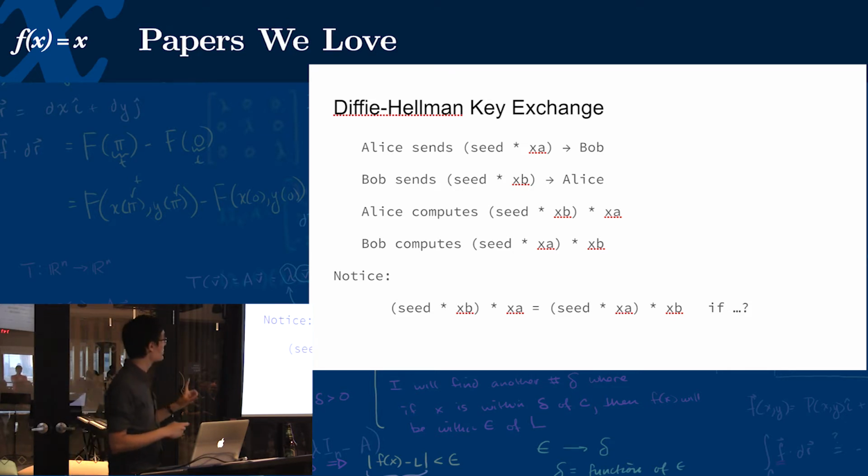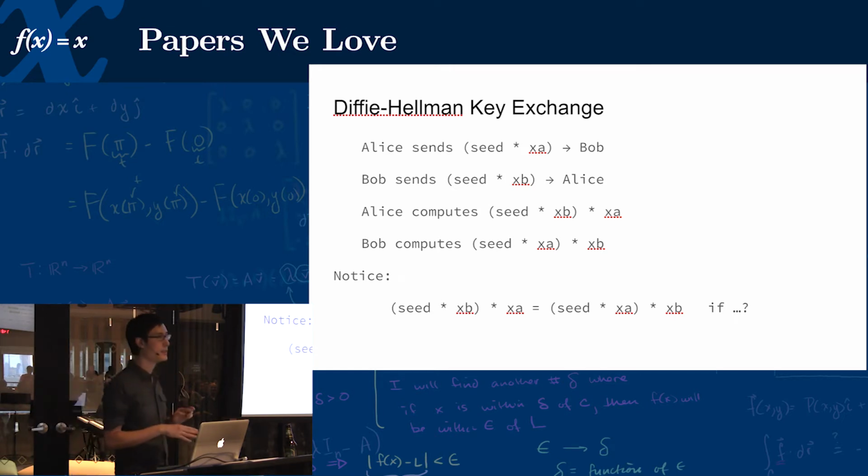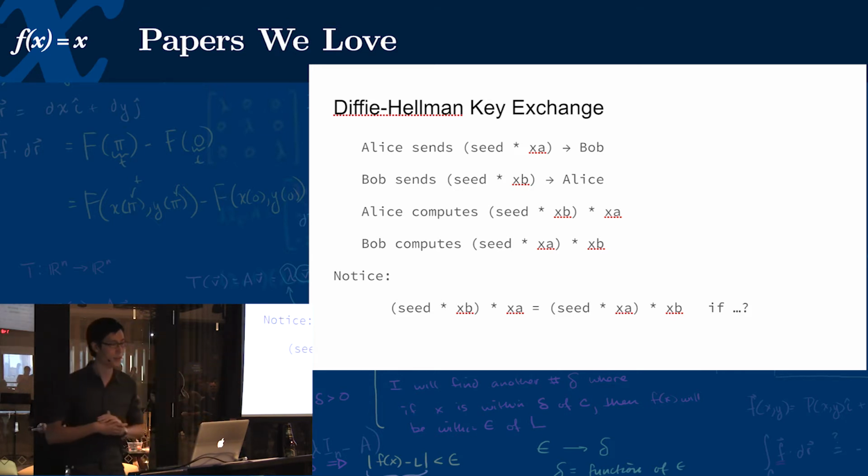Then Alice takes what she sees from Bob. The things highlighted in green you should view as basically opaque messages. She's gotten this thing from Bob that corresponds to seed star XB, but she doesn't actually know the value of XB because she can't unmix star. So she takes that value and stars it with her own private key, and Bob takes the value from Alice and stars it with his private key. What Eve sees is the green thing flying around, and even though Eve knows the seed, she's unable to determine XA and XB because of the properties of the star operator.